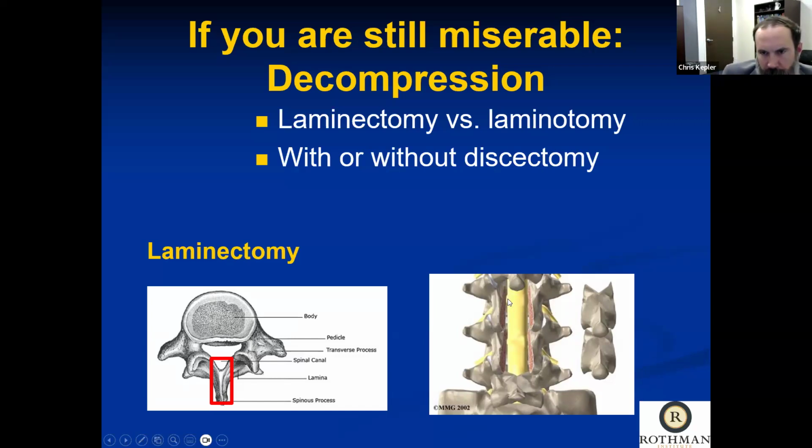That's what this is supposed to represent, the sac that carries the nerves through the spine, to either take away the bone spurs and the disc herniations, or to widen the nerve tunnels off to the side where the nerves are leaving the spine, which are these yellow things coming out the side. Laminotomy means you take away, usually only on one side, just some of the bone. You don't take the whole strip. It would be like taking away like this. You usually take a little bit from each side. And that's when you have a more focal problem that you don't need to really open the entire canal.